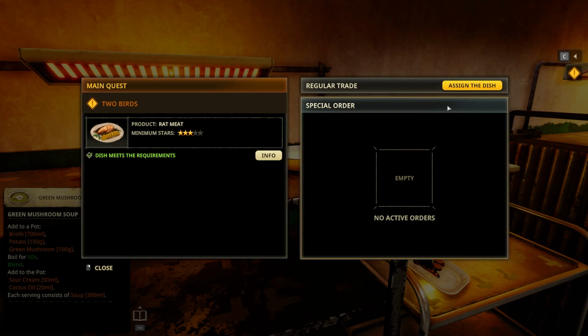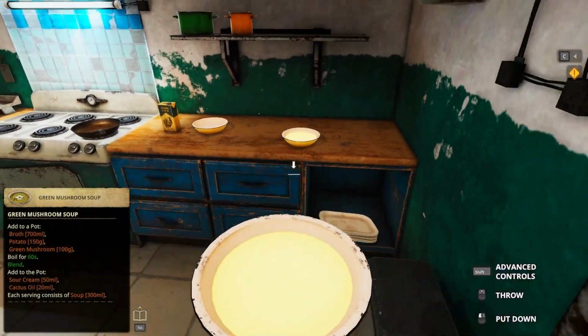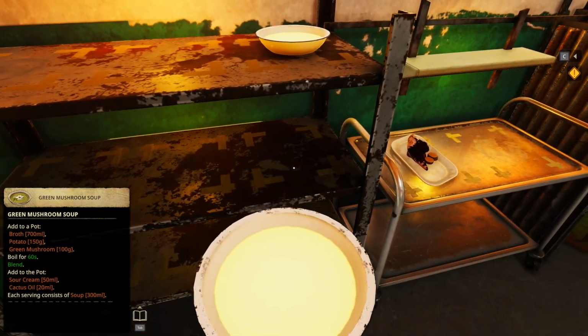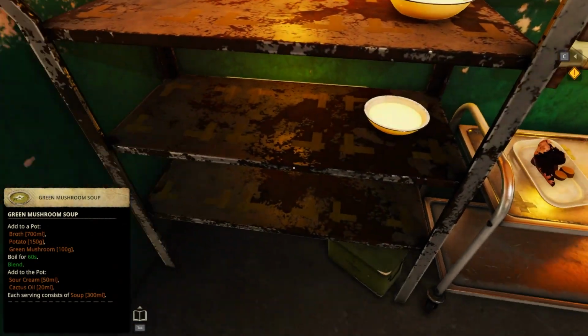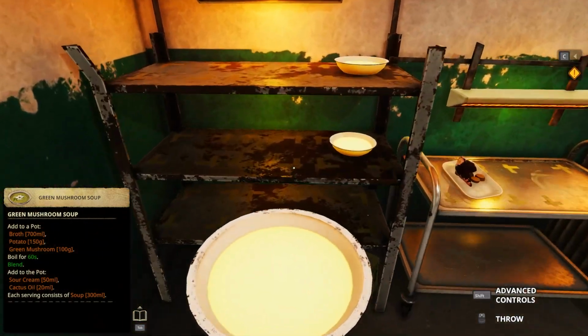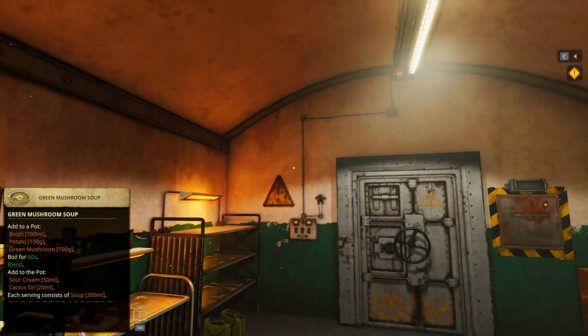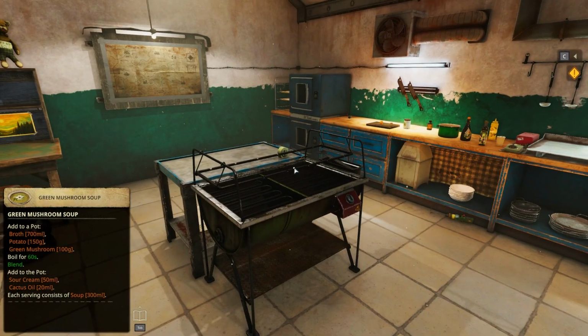Assign it to what? No, assign the dish to regular trade. Regular trade, everybody. Regular trade. Yes. Put you down there. Assign the dish to regular trade. Like a friggin' soup kitchen here in the apocalypse. I should get an award. All right. What else do we have here?